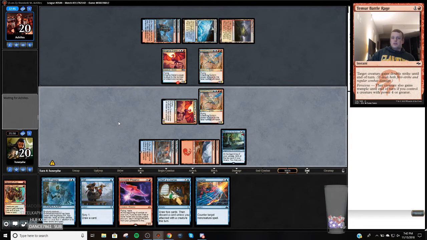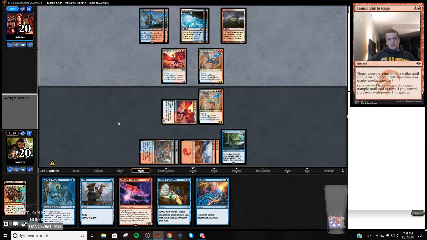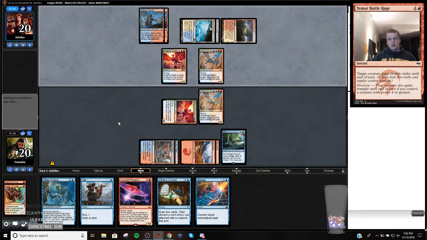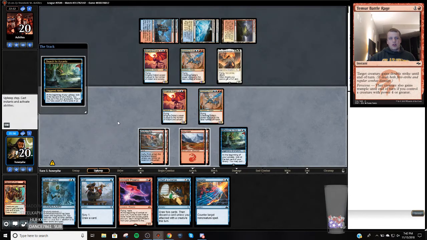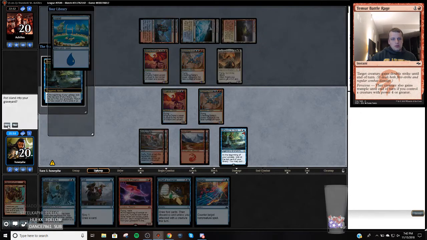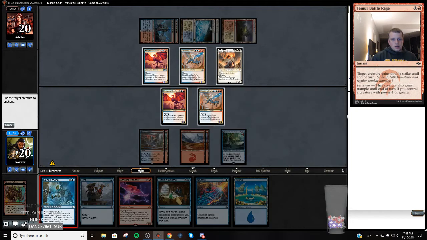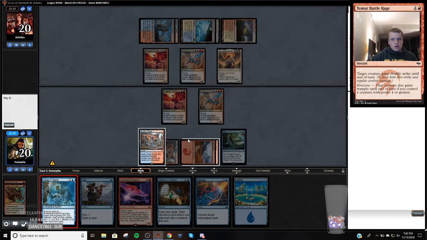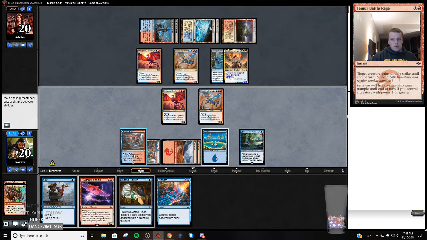Okay, negate's a good draw. We could be in a little trouble. I guess if they Teferi me, it's a little annoying. But if they Teferi me and go down, then we should be able to power through. Okay, Lyra is okay because we have Deep Freeze. So no, I'm gonna draw this. And I actually think I'm gonna do this before combat.